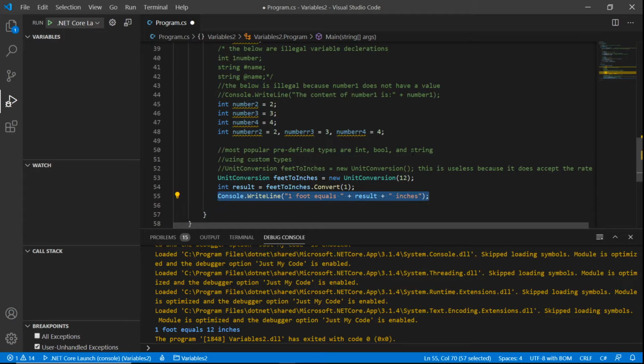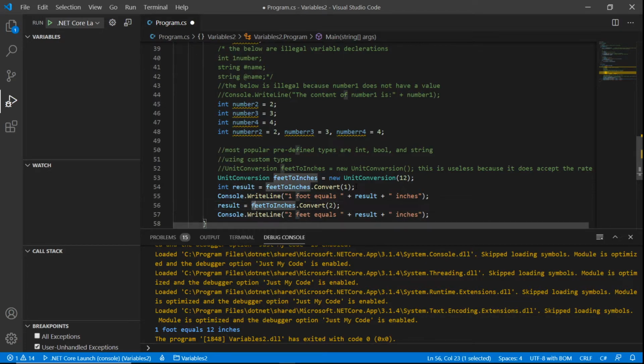What about 2 feet, right? So copy and paste this. You can say 2 feet equals, right? So I can do this again like this, right? Converting 2. But if I'm not doing anything with this result, if I just display it and that's it, there's no reason to retain it, right?